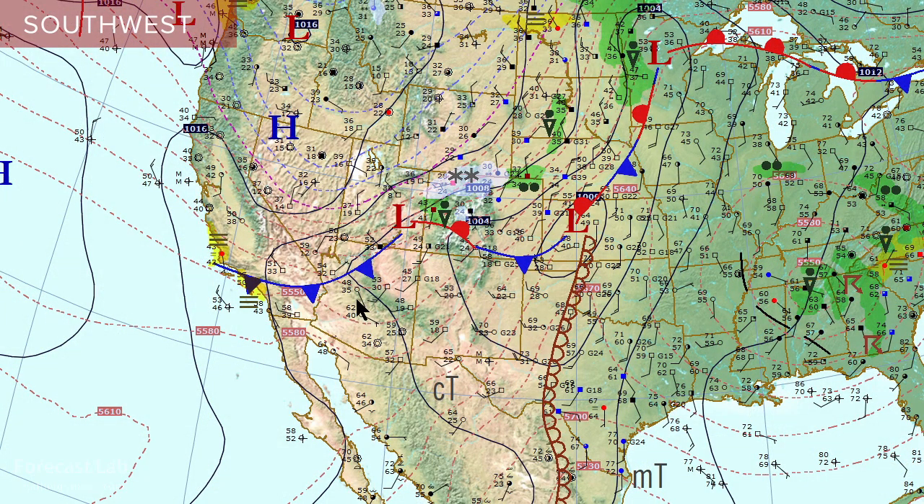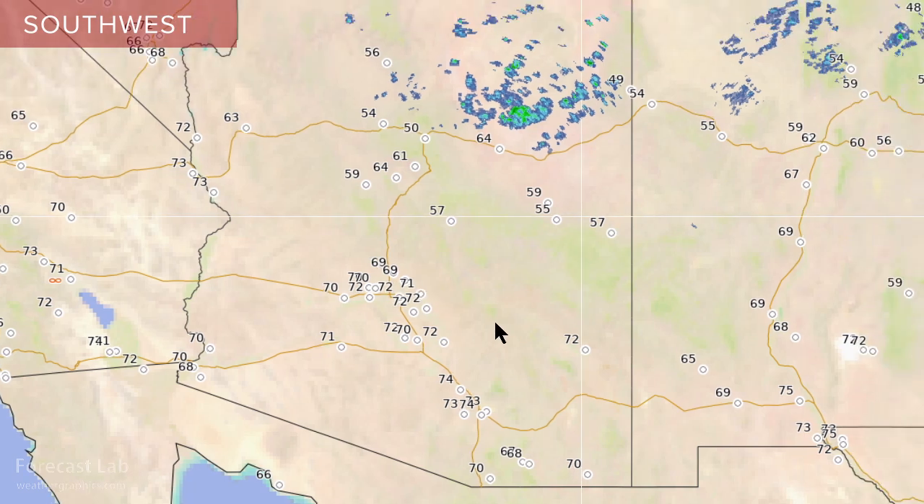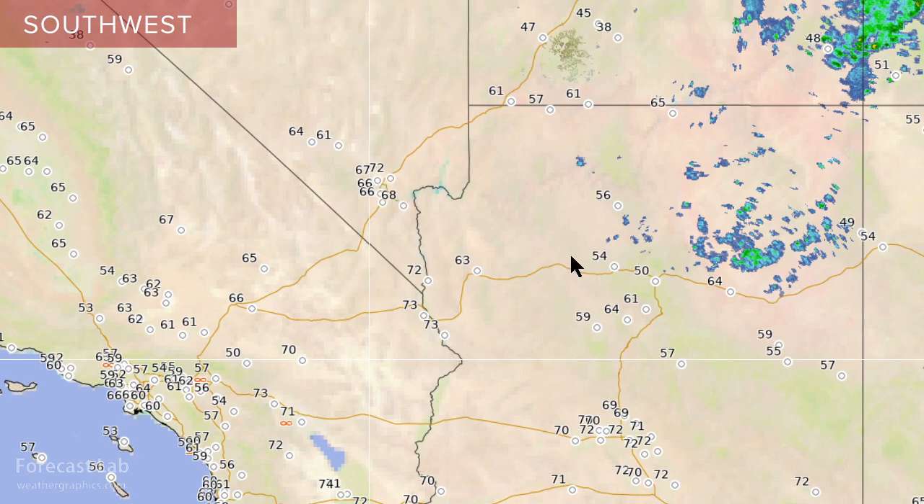In the southwest we've got that polar front moving through the four corners area, one poorly defined surface system around Grand Junction, with cold air advection through Las Vegas, Kingman, and Page. Further to the south that's going to be the continental tropical air. The boundary was pretty hard to find around Los Angeles, so I put it right there in the San Gabriel Mountains. Down to the south the air mass is relatively undisturbed, but up to the north rather cool temperatures, right around 50 in the San Joaquin Valley. Not very much heat at all in Arizona — kind of weird that New England is 20 degrees warmer than here, with 70s in Phoenix and Tucson and right around 70 at Las Vegas.